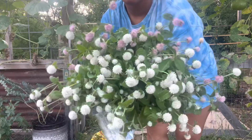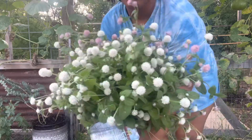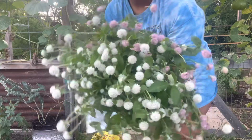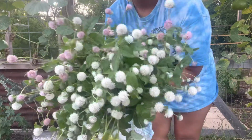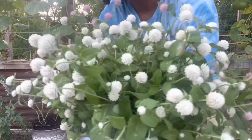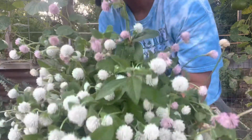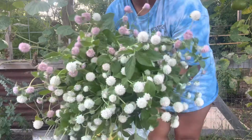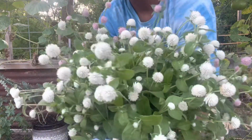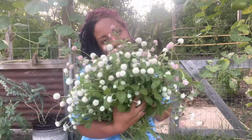Before we get into the worm farming, y'all, I just wanted to show you these beauties. These are the lavender and bright white gomphrenias. They are so freaking beautiful, like little cotton balls of brightness. I just wanted to show you guys how beautiful they are. They took a long time to get to this point. I think 100+ days, but look at them. Beautiful.